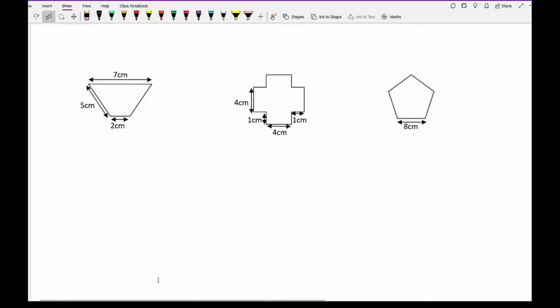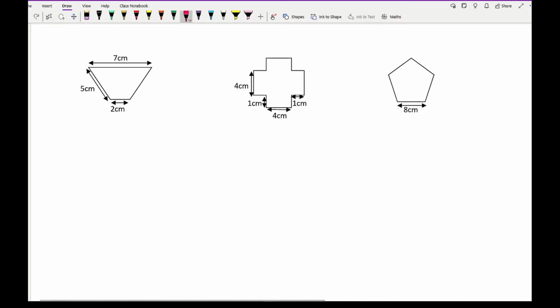So let's have a look at some more examples. Here we've got a few more complicated shapes. Let's make sure they're fully on screen. So here I've got a trapezium. Now I'm going to assume that this is an isosceles trapezium, so this side here is also going to be 5. So again, picking a starting point and working through it, I've got P equals 7 plus 5 plus 2 plus 5. And it's always important that you see how many sides you have, that's how many numbers you've got. So here I've got 7 plus 5, which is 12, plus 2, which is 14, plus 5, which is 19, and that's going to be in centimeters.